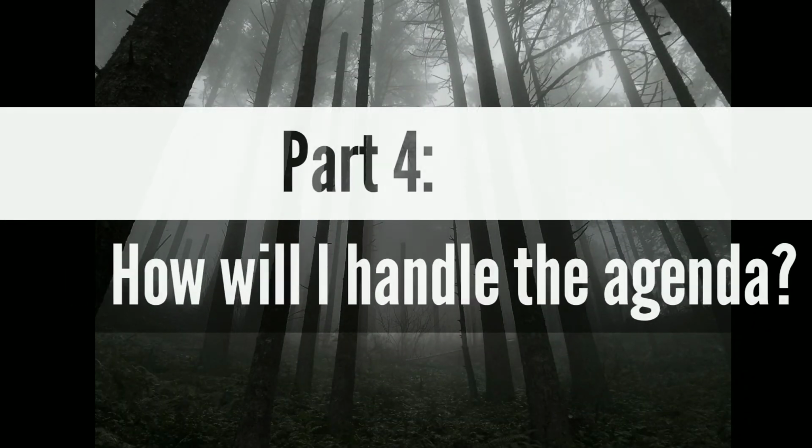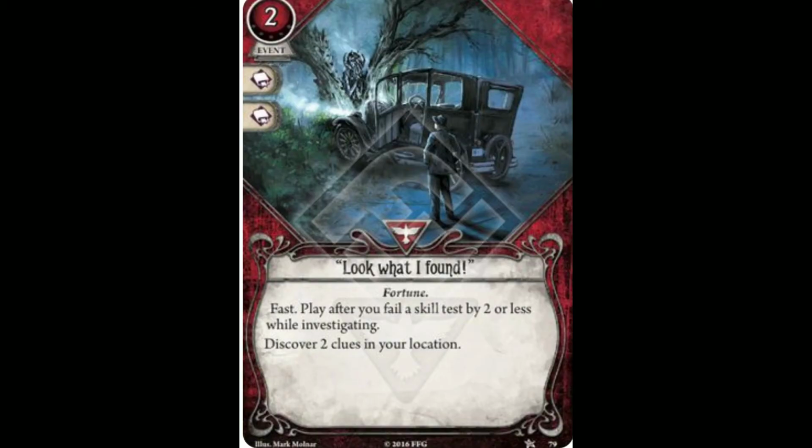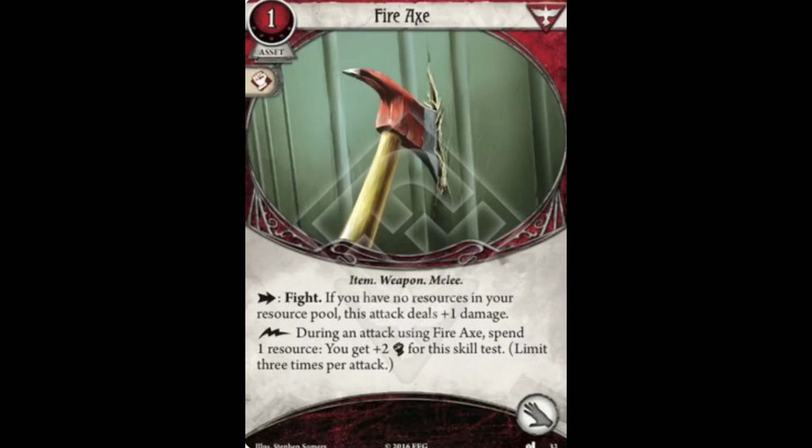Now, the next question that I ask myself when building the deck is, how will I handle the agenda? And what I mean by that is, specifically, the agenda tends to move very quickly. Doom gets added every round, and sometimes faster than that, and you need to have action economy. And without action economy, you're not going to win. That is probably the third most important thing, other than fighting and evading, is action economy. So you definitely need to have cards that'll help you with that.